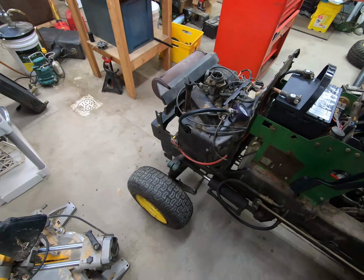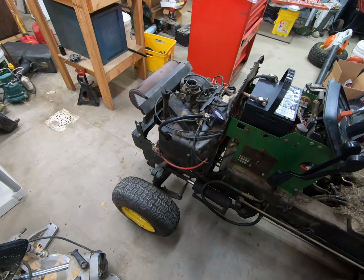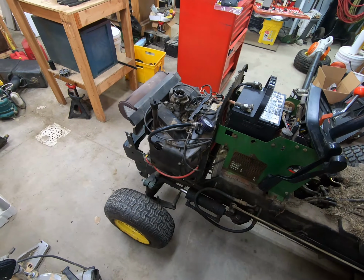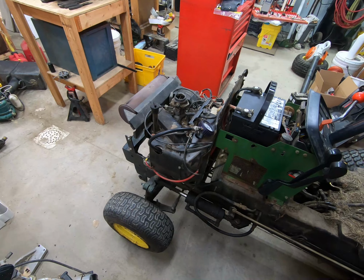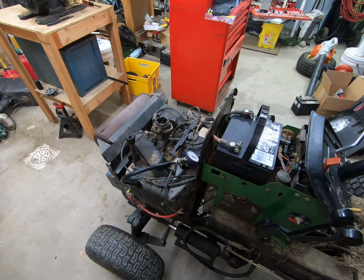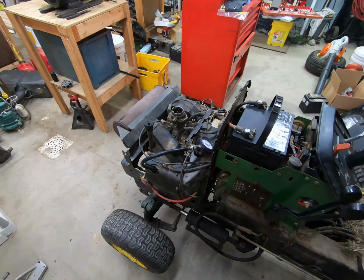I think what we're going to do when I take this engine out, we'll go ahead and look at the valve lash and see if we need to set the valve lash, and that might change some of it. You could do a leak down test, but I don't have a leak down tester here. But yeah, I just wanted to get that on video, because if I didn't, then I'd probably forget by the time I came down to editing this video.